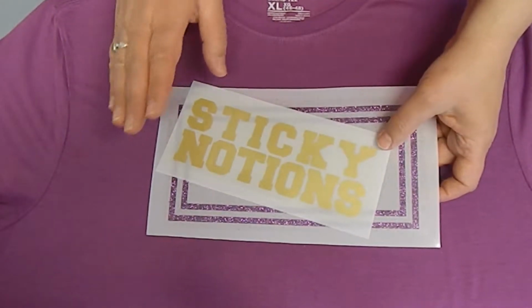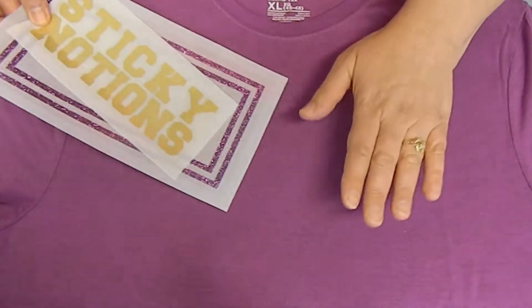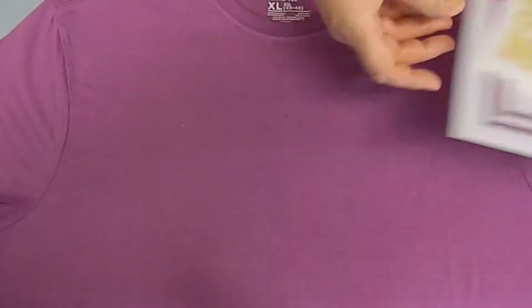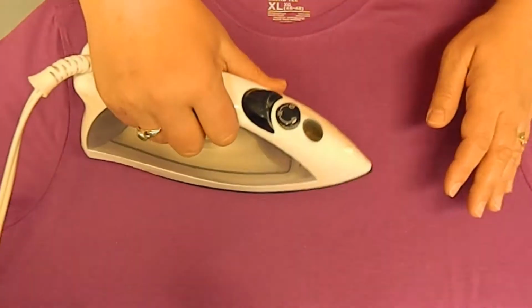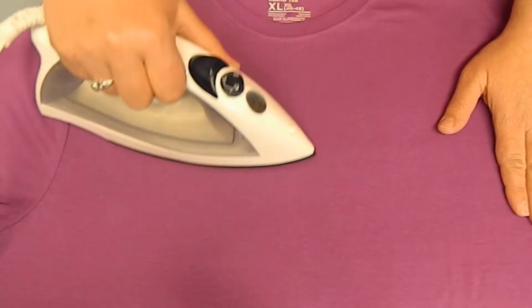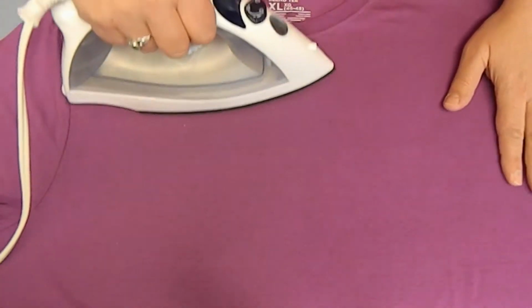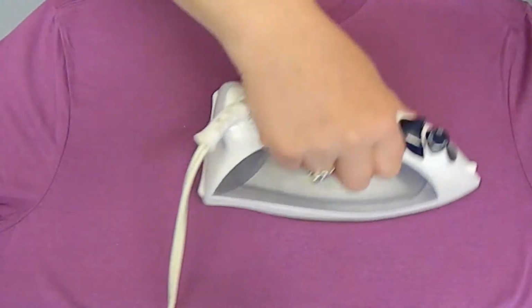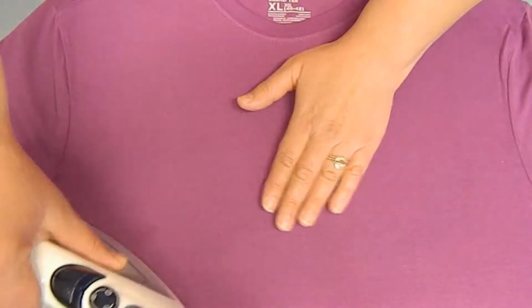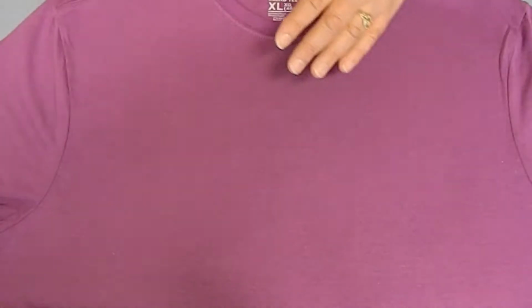The very first thing we have to do though is actually with the shirt. So I'm going to put the decals to the side, and the very first step you have to do is iron your shirt. It's called pre-press it, just for 5 or 6 seconds. So this is removing any moisture that may be in your fabric, and that's great.